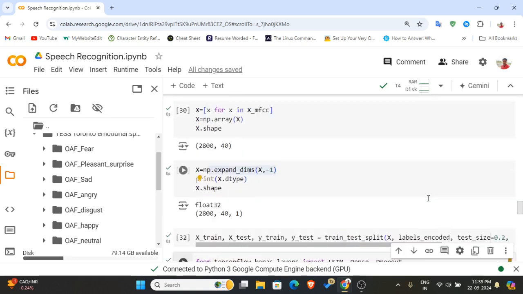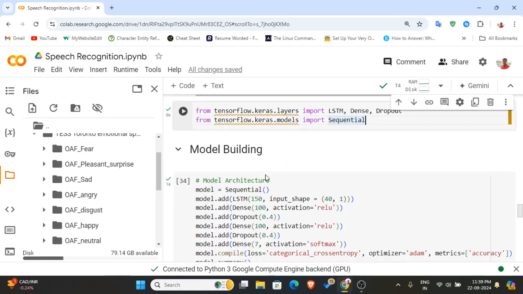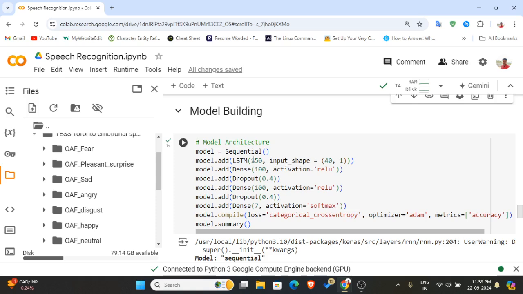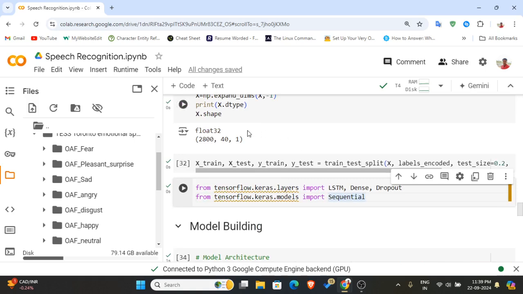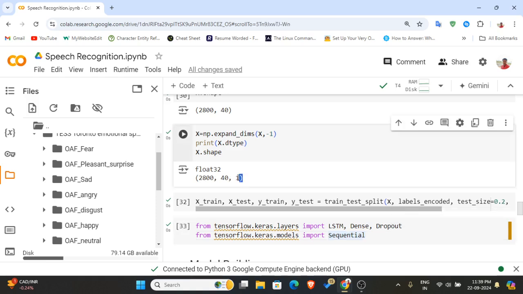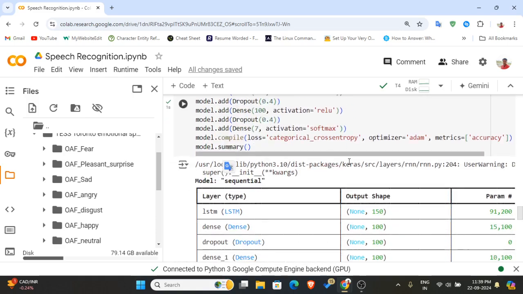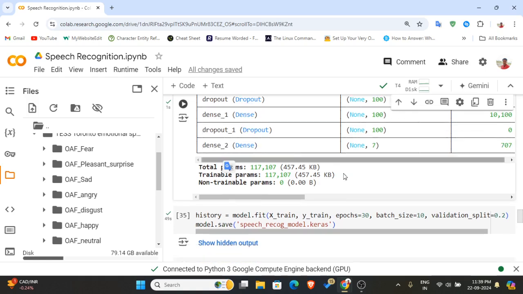Okay, so I said one thing, that why we are expanding the dimension. This is done because sometimes the LSTM architecture is made in such a way that it will not accept this. So we have to expand this, to add this extra dimension so that the LSTM model accepts this data.